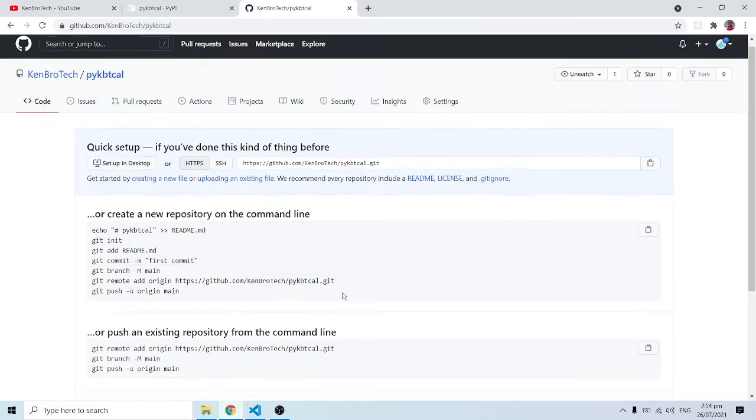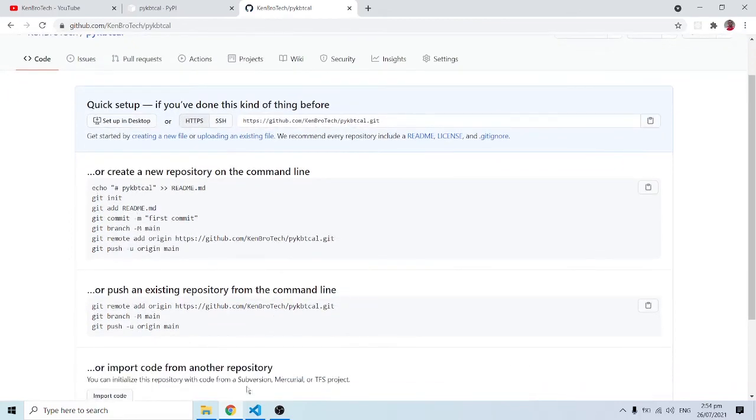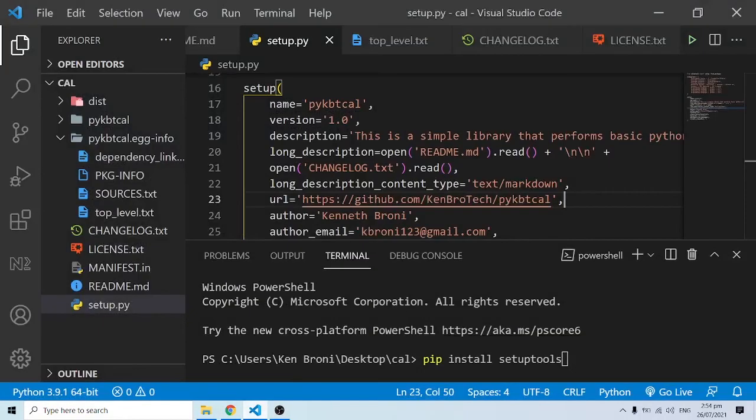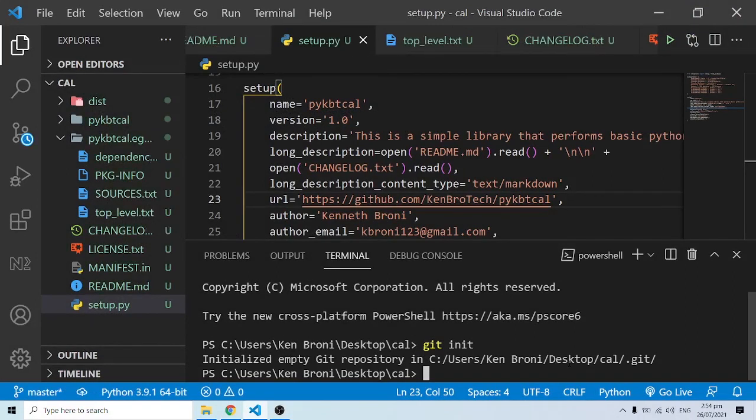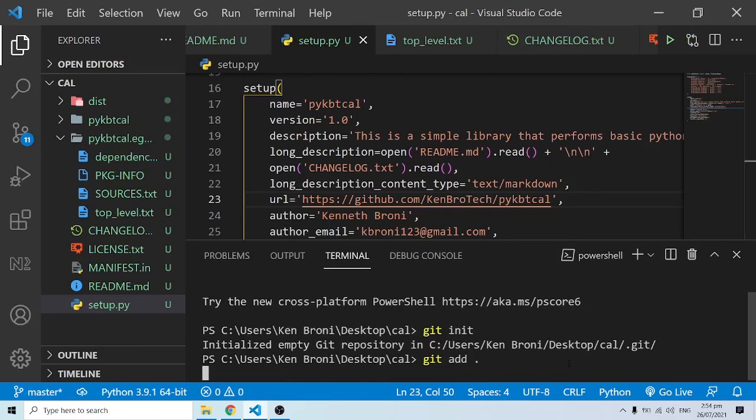So I'm just going to follow the steps over here. First of all, I need to come in here and do a git init to initialize this. Then I need to do a git add space period.